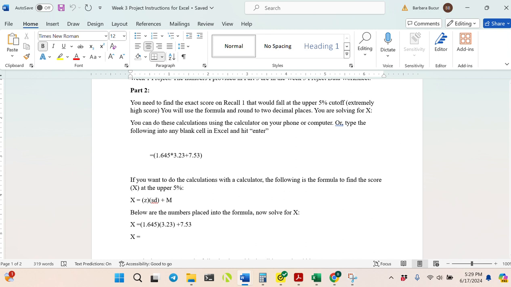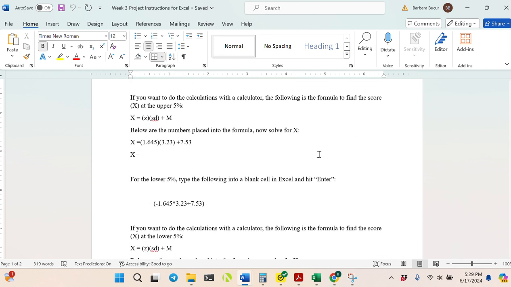If you just want to pull out your calculator instead of using Excel, you don't put x equals into your calculator, but it's 1.645 times 3.32, and whatever that equals, you're going to add 7.53. And that's a score that will correspond to a very high score or a moderately high score in the upper 5%.